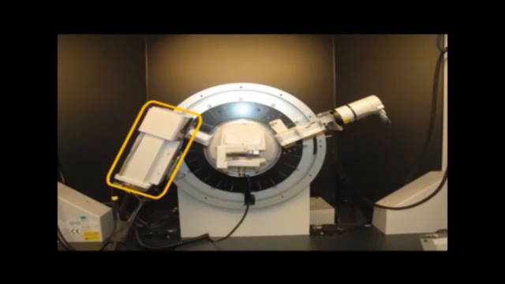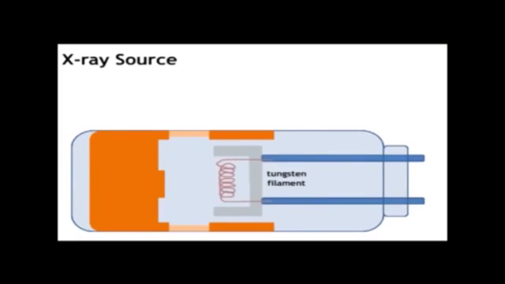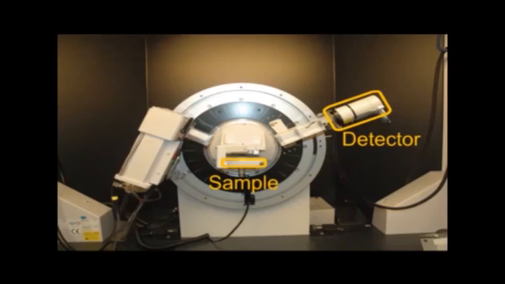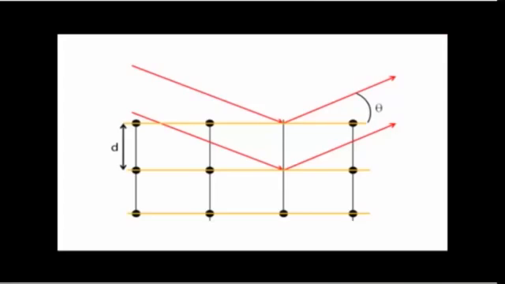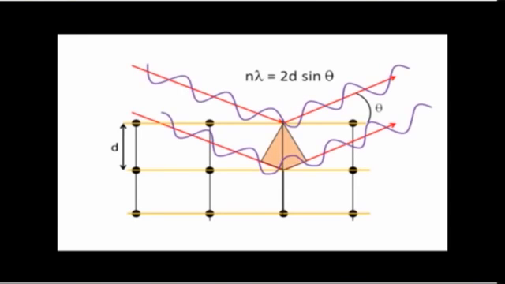To begin with, you must have a monochromatic X-ray source, and in this case, as you can see, the X-ray is coming out of the system from a tungsten filament, and it is going to a copper target, and the X-ray is passing through a beryllium window. It is designed in such a manner that you get a monochromatic X-ray source. This monochromatic X-ray source is coming to the sample, and from the sample it is going to the detector.